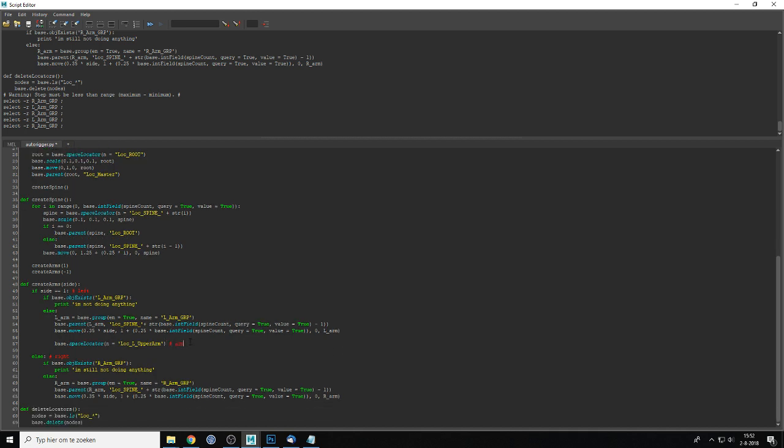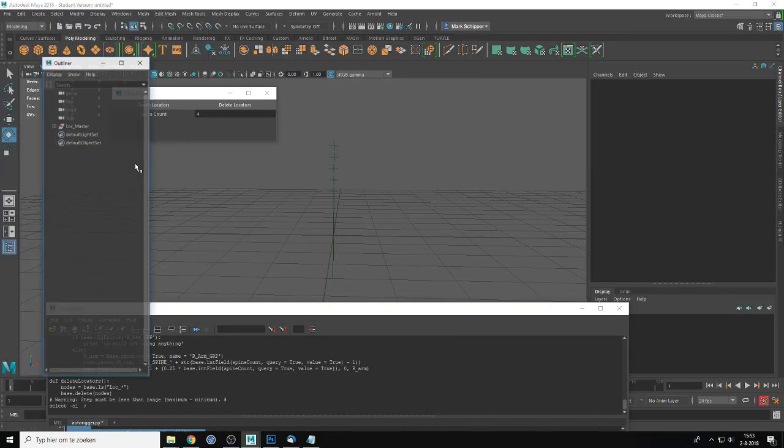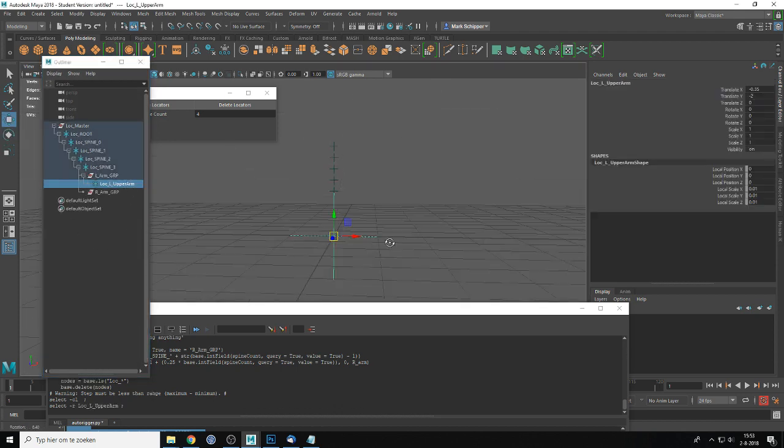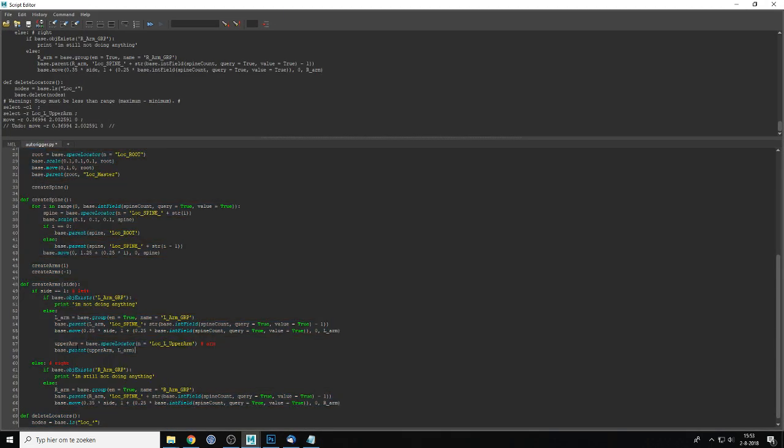So this is the arm. I'm gonna add a comment here, arm. Then we also need the elbow, etc. But let's first do the arm. So let's just call this shoulder or upper arm. Because we need to parent this. So again, based on parent. What do you want to parent? So the arm, to what do you want to parent it, and that will be the L underscore arm. There you go. Again, let's check it out. We've got an error again. No, I didn't. There it is, right? It's huge. See it here. We don't want that, so we need to scale it again. Where is it? Right there, yeah. Base.scale 0.1.